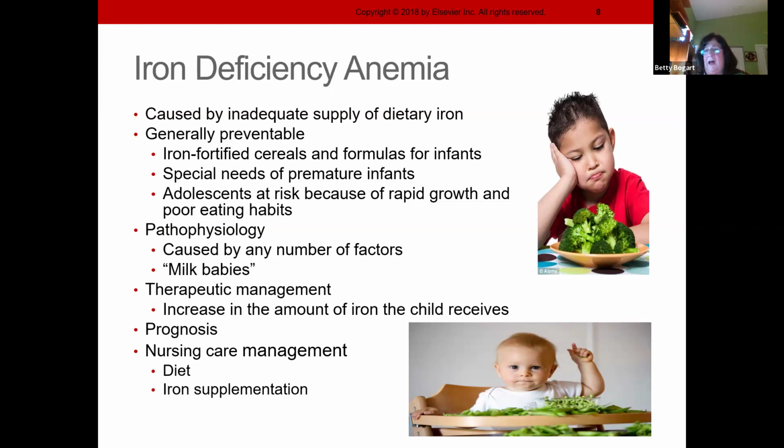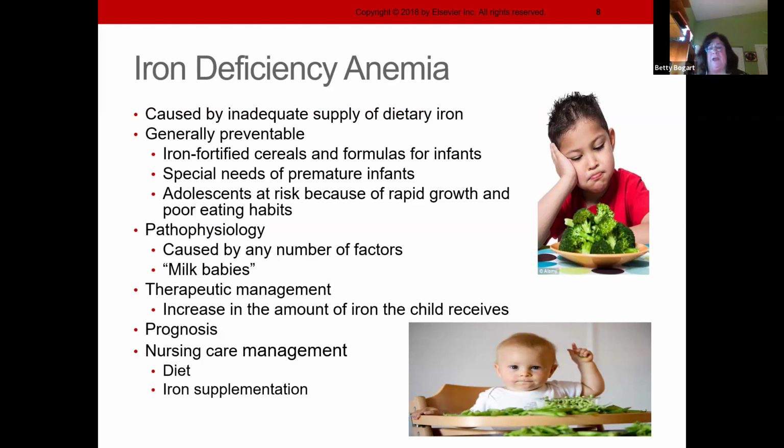Mommy's blood eventually dies. Their body does not start making cells till after 3 months, so they can't catch up. So they're anemic already. So we really do not want to put the dietary on them too, where they're not receiving iron, because that's a double whammy. They don't have the cells, they're not having the iron. Now, milk babies are when years ago we just gave them whole milk, cow's milk. They're not getting the iron in there that they need.